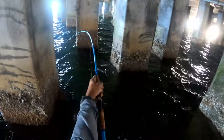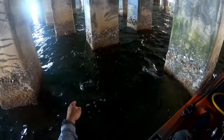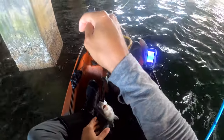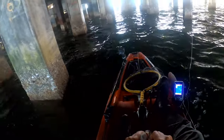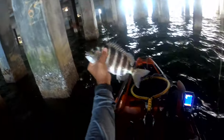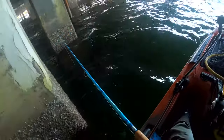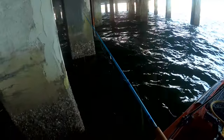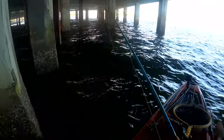Come on. It's not a big one. It's not a big one at all. It's another small one. But it's another one. All right, I've had two fish break me off, so I've gone up to 25 pound test, so I can see if that's the issue or not. Now I saw that one.